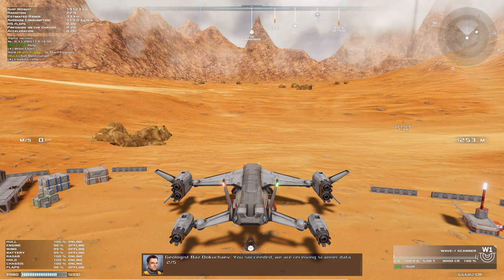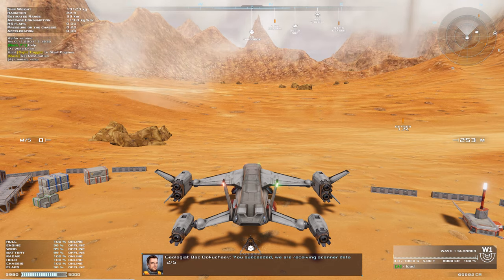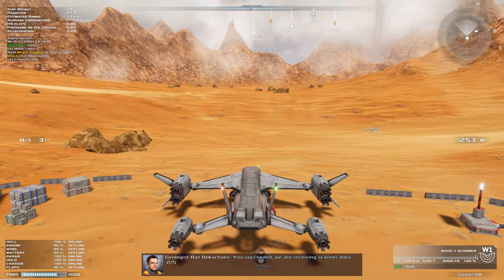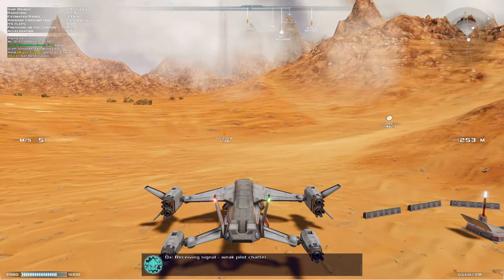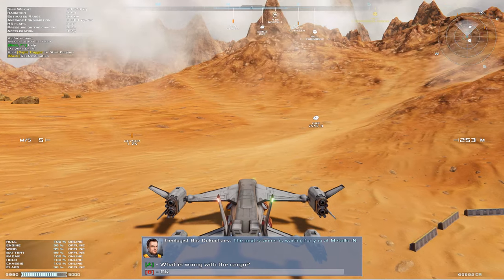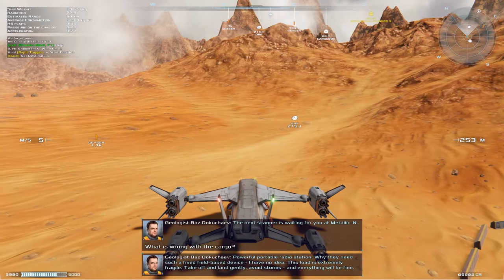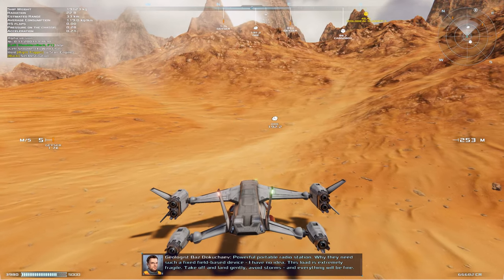You succeeded! We are receiving scanner data 2 out of 5. We should go get that ore. How did we not get any damage? Maybe it's just because we upgraded the... The next scanner is waiting for you at Metallic N. What is wrong with the cargo? Powerful portable radio station. Why they need such a fixed field-based device, I have no idea.